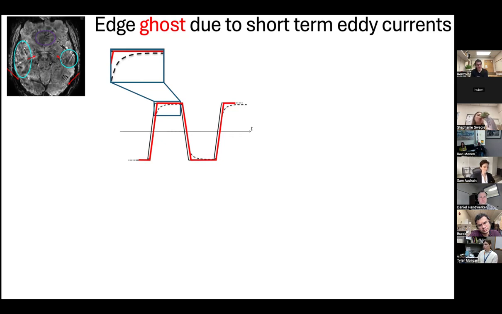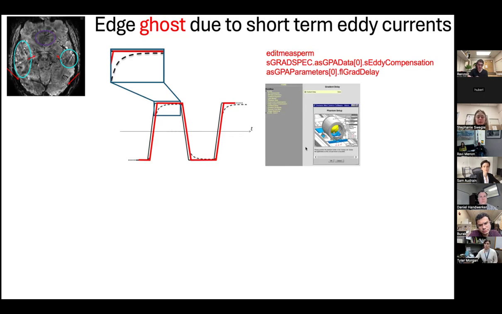What can partly account for it would be eddy current compensation, which is part of the Siemens control mechanism of the gradients. There's a specific tune-up procedure that's specific to each scanner and specific to each gradient of that scanner. Even when you switch the gradient, this tune-up needs to be done. And there are like 4 parameters. There is a delay for each gradient direction, and there is a strength and a time course of this exponential decay.